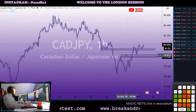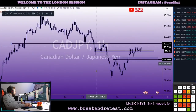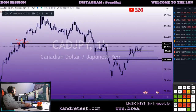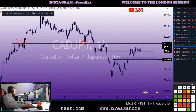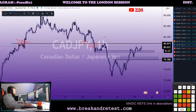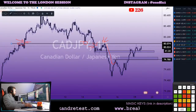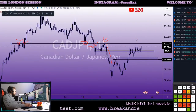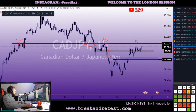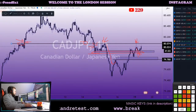Cad JPY. This is a zone I would wait for Cad JPY to break. We have plenty of rejection at this zone, and last time we see what happens here. A breakout, a retest, and a whole move to the upside. One rejection, rejection again. Price closed below. Small retest was not enough. Probably wouldn't take this, but a few hours later, you get a clean retest and continuation all the way down. Price tried to break a few hours ago, couldn't, dropped all the way down, came to the support, couldn't break down below. Also, we got a few rejections.